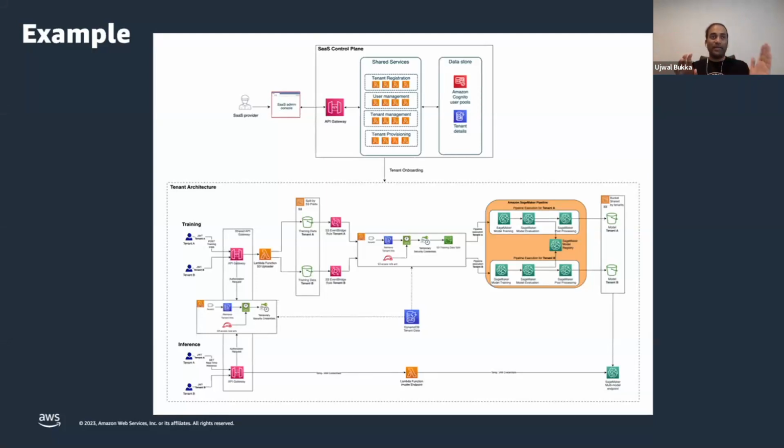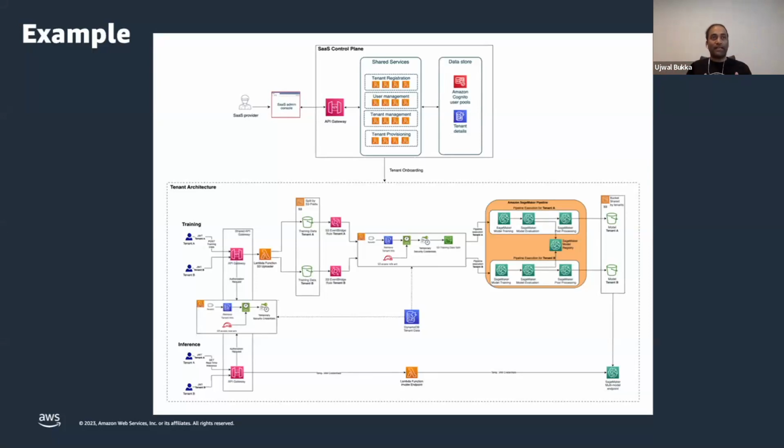And the rest of the front piece, from the training to the SageMaker pipeline, is an infrastructure and architecture which provides a way for a user from a particular tenant, tenant A or tenant B, as shown in the architecture under the training heading, to upload the tenant specific data through an API gateway. The data will be uploaded into an S3 bucket that triggers an event in EventBridge, and that triggers the SageMaker pipeline, which would take this input data, train your model, and create a model for each tenant.